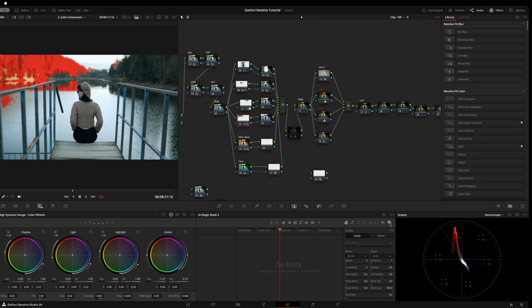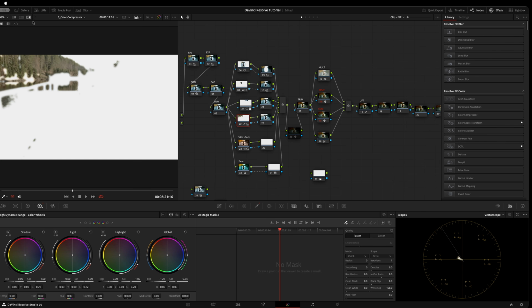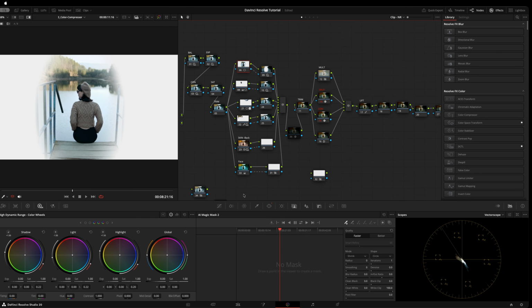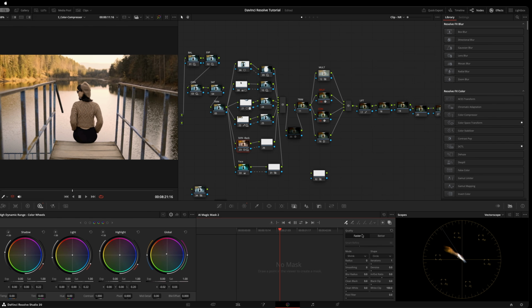A similar thing happens when you go into highlight mode. Highlight mode also does the same thing. You're selecting, and that node then becomes the only node that is shown. So that's a gotcha that you need to know with the magic mask. I could turn this on, off, and everything works the way you would expect. Okay, let me turn on the magic mask.